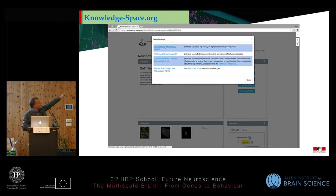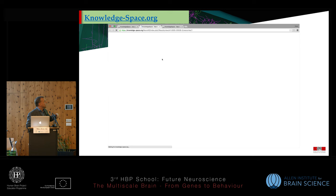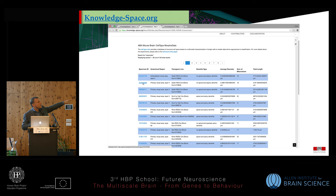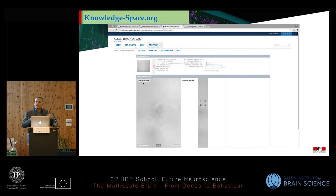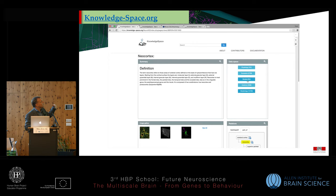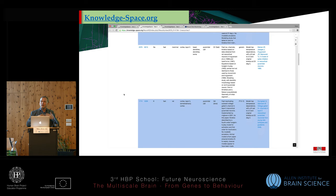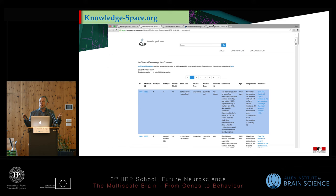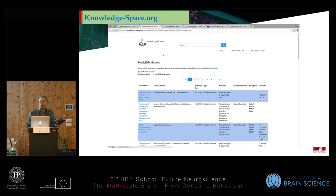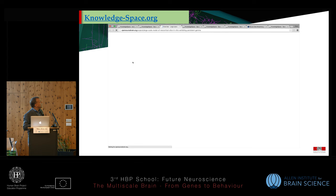And then you can also find data that has been tagged with neocortex. And in this case, there's 14,000 morphologies that have been reconstructed from neocortex. And you can go in. We found there's a set of them from the Allen Brain Mouse Atlas. And we can pull them up from that interface. And so you can also do that programmatically. Basically go in, find a morphology reconstructed from a particular brain area and get access to it. So it's a tool also to discover models, gene expression. Basically, we consider any data that we can federate the access to, any models, and any literature. We want access. So for modelers, this becomes a very key resource. If you want to find electrophysiological properties or existing models, you can go here, type in a search, find things related to even, say, a Martinotti cell or a specific hippocampal brain region, and go in and get that information from, for example, Open Source Brain, and other efforts.